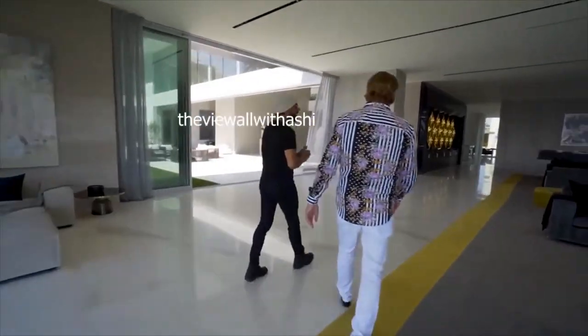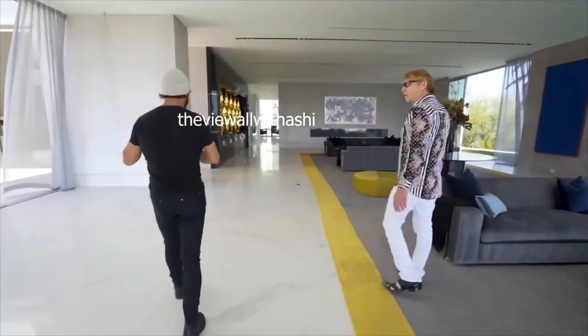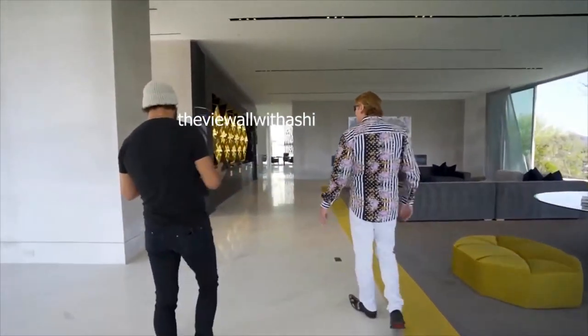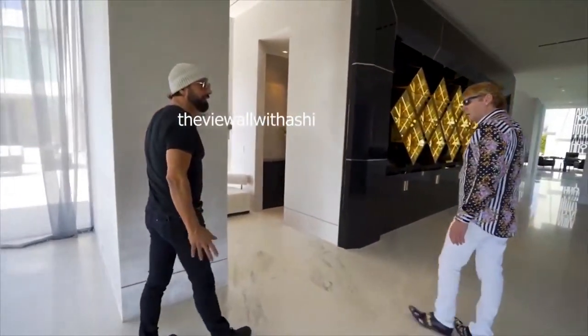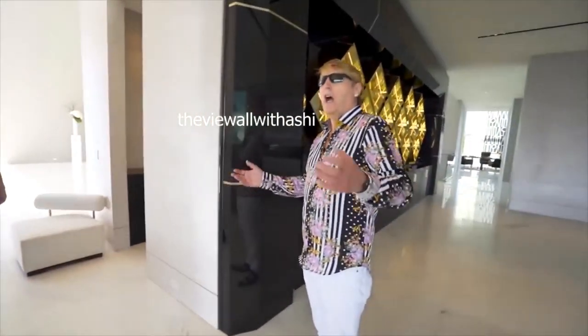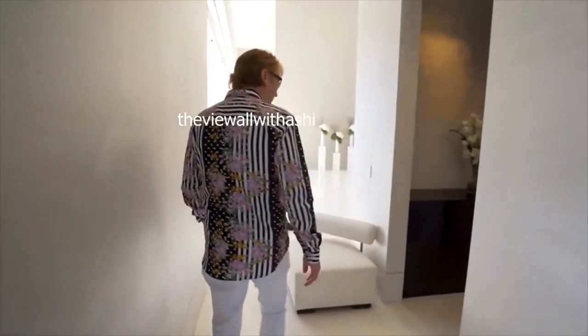You can see, I picked out every single thing in this house, every paint color, every stone, every tile, all of the furniture. I worked with the furniture company, but all of this was my idea, to keep it warm and supple. I am overwhelmed. You've never seen me overwhelmed in a house before. You've seen nothing.